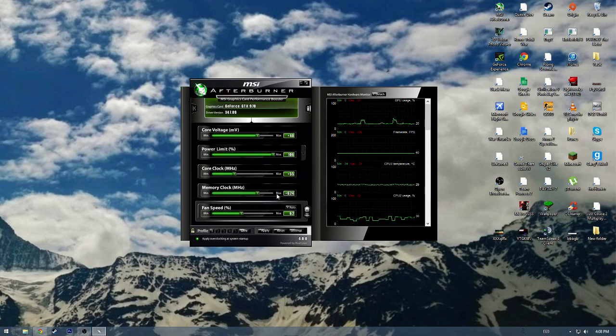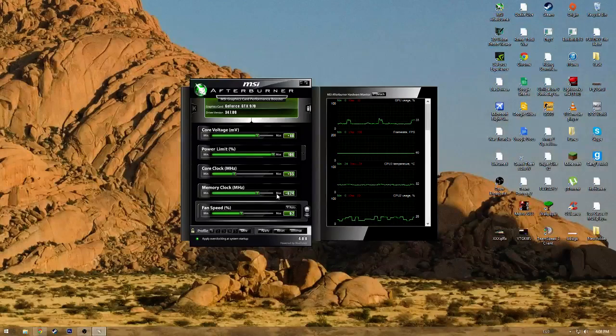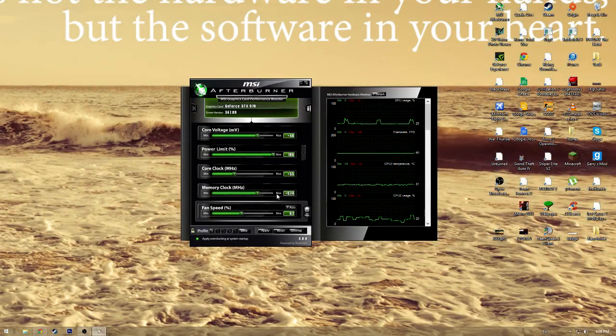Now, memory clock. So for those 4 gigabytes of GDDR5, basically, memory has a RAM in general, and system RAM too has a general megahertz, which is the speed at which the RAM operates. And the faster you have your RAM, the faster you're going to be able to read and write things off of it.